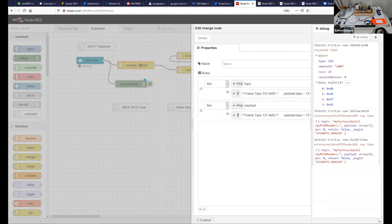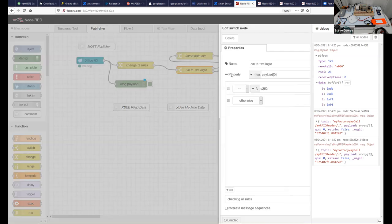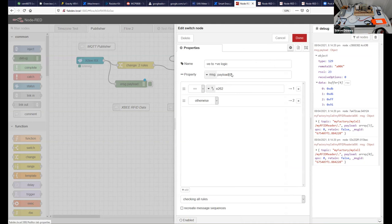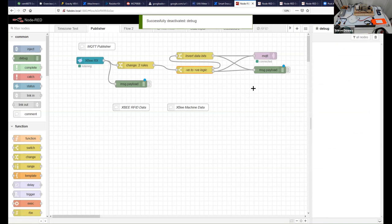Just so happens that the kettle works on negative logic. So how would we flip this from negative to positive logic? Well, we have to separate the messages, and we do that by looking at the device. So if payload 0, which is the reference to the array, contains E262, in fact, let's make an E262 payload so we can see.